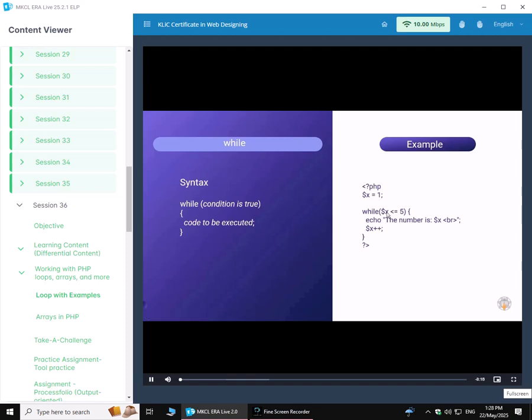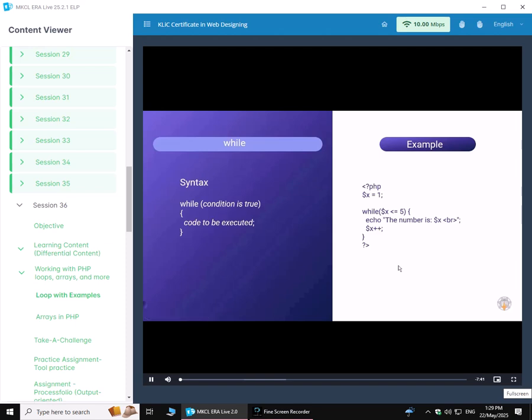2. The value will be incremented by 1. Now again it will check whether 2 is less than or equal to 5. If true, then it will print the block. Then again it will increment the value of x. Now it will be 3. Now it will check whether 3 is less than or equal to 5. So this block will continue up to 5. Once the value of x is 6, then this condition will become false and the counter will come out of the loop.